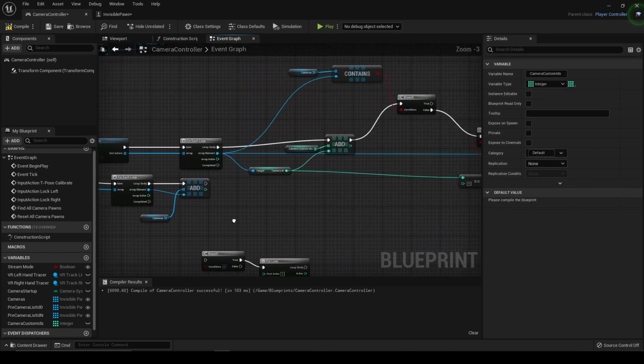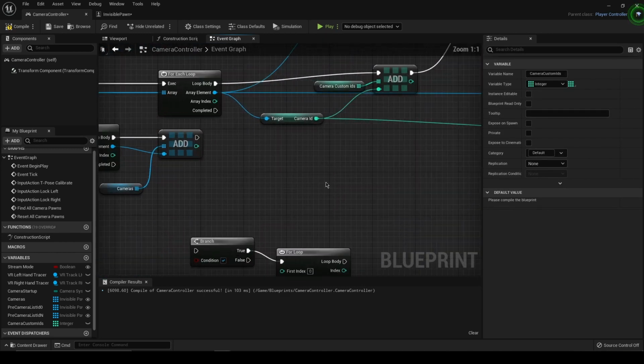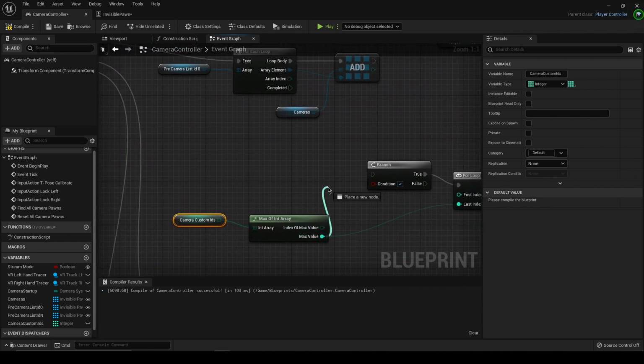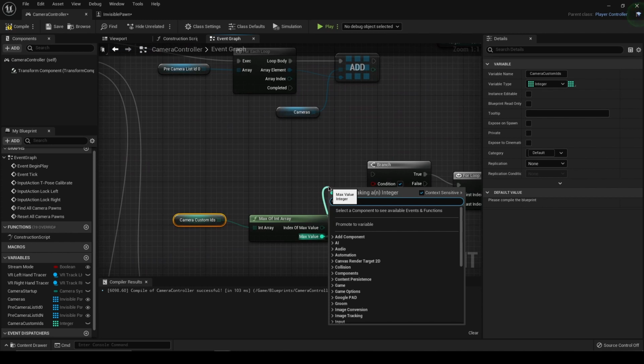Make sure our max int isn't bigger than... I just spaced out, sorry.